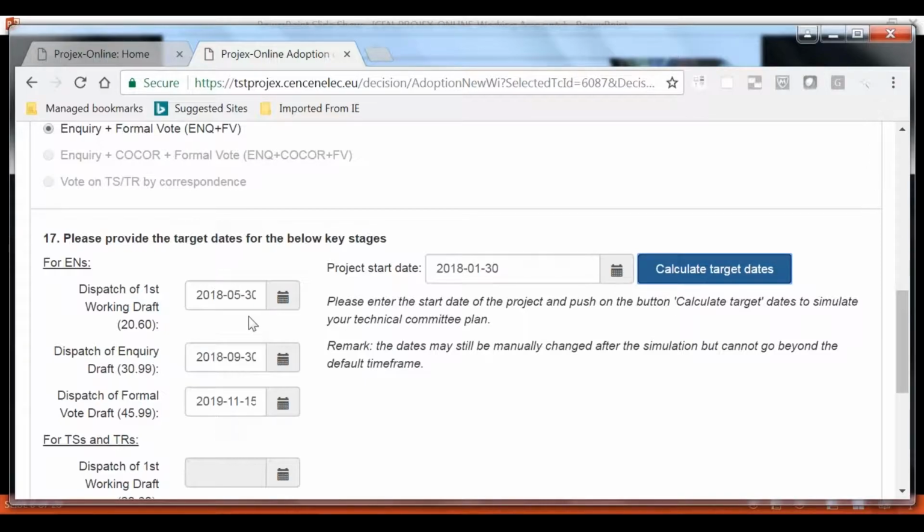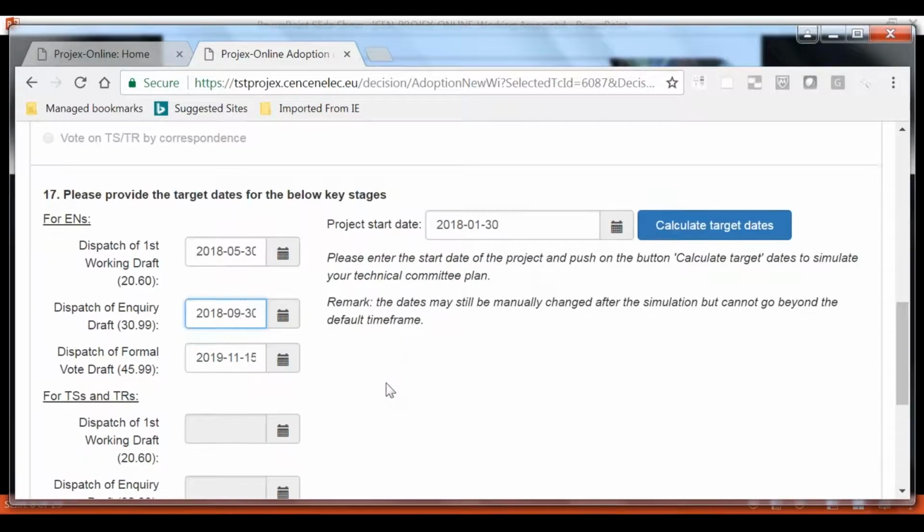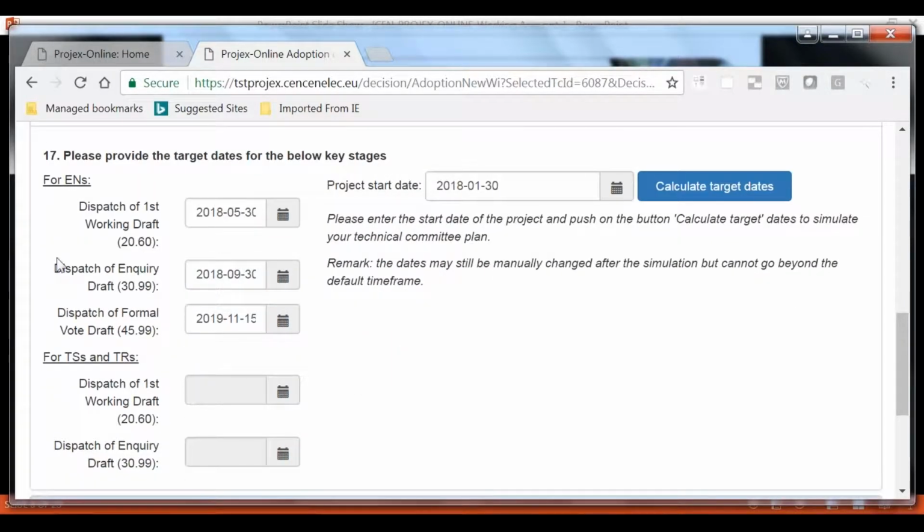So, section 9, we have added a new question here. You still need to indicate links with a standardization request, directive or regulation, but also you need to indicate relation to other legislations or established public policies. So no or yes.